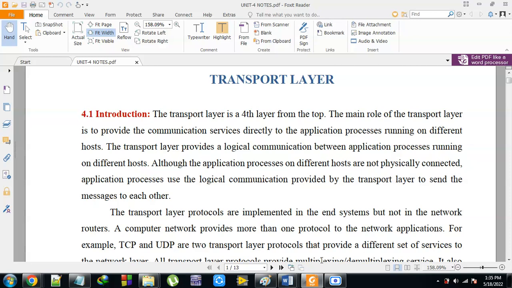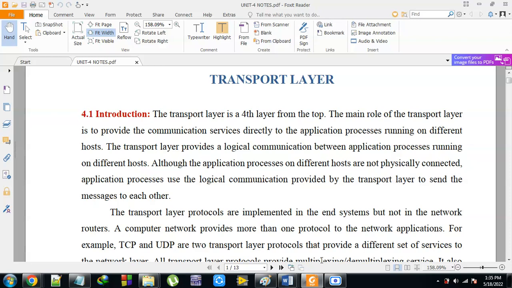The transport layer provides logical communication between application processes. A process is a program under execution.